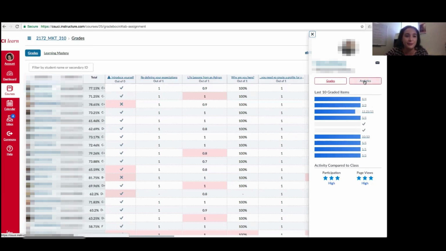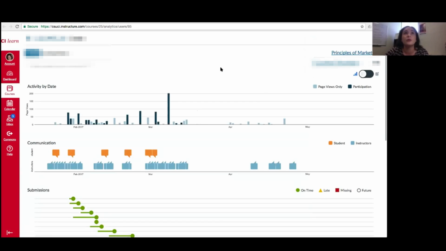The best information in this piece is when you click on analytics. I'm going to open it up in a separate tab so we can go back to the original tab. So the analytics has two types of views. The first view that we encounter is the visualization, the graphics, which I think are really great to understand the overall picture without having to go into in-depth data.